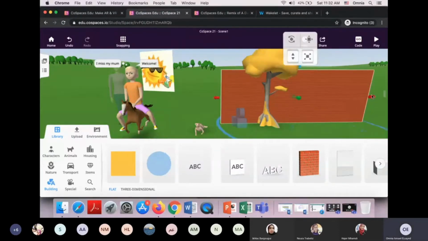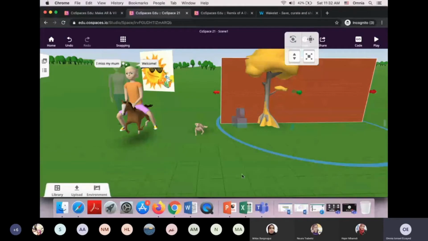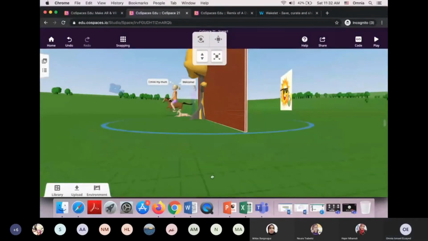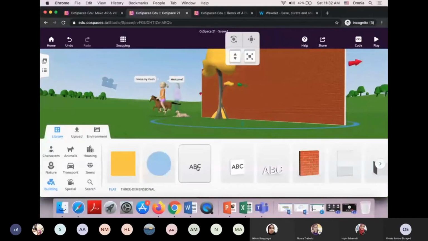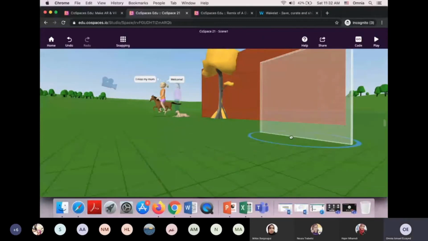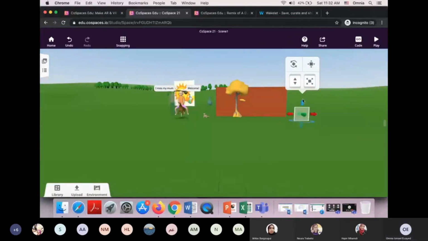As you see, having a fence here, and maybe you have a glass wall. You can put them together, and if you go to items, you can choose both of them.